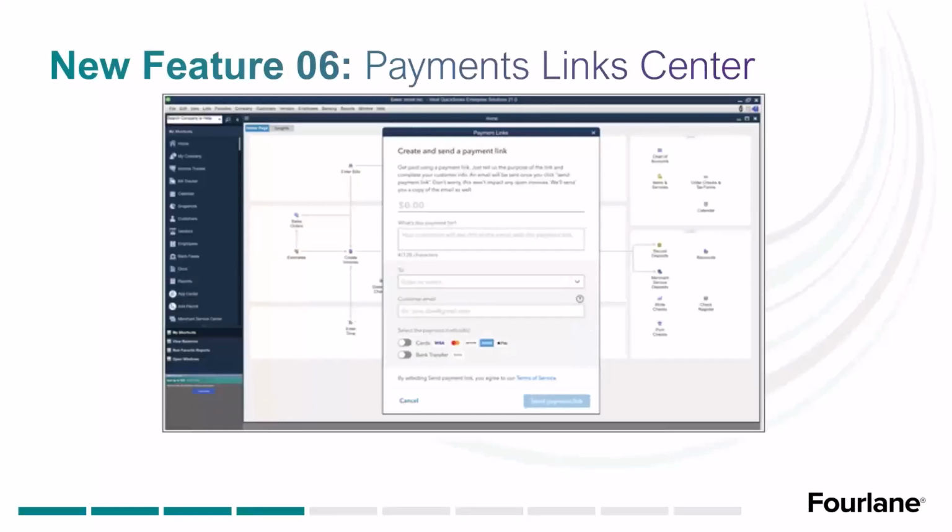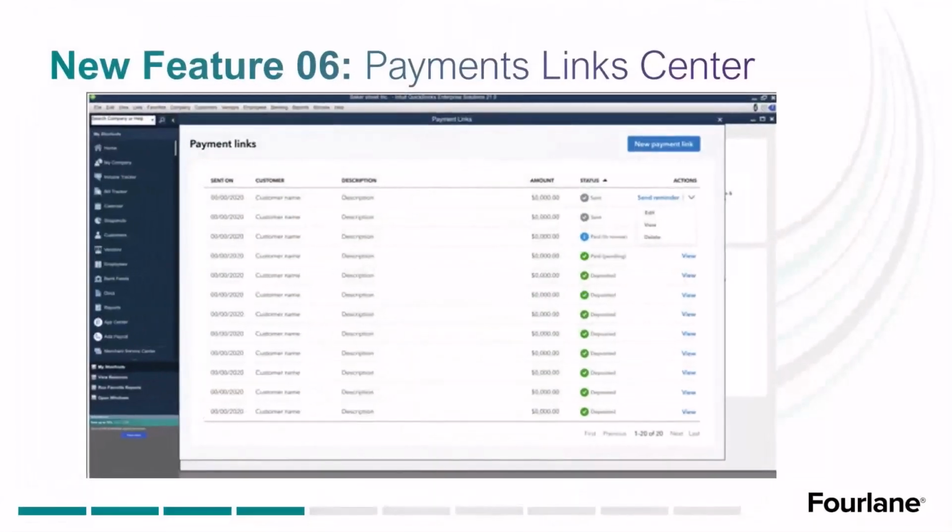But basically, we talked about payment links last year, and one of the things that came out of it, right? This is where you can create a link for a customer to pay you, and it doesn't have to be tied to a transaction. You don't have to have an invoice created. You can create an estimate, send a payment link to the customer to pay a certain amount of money. They can pay you online, and it will put it in there as a negative accounts receivable for future use.